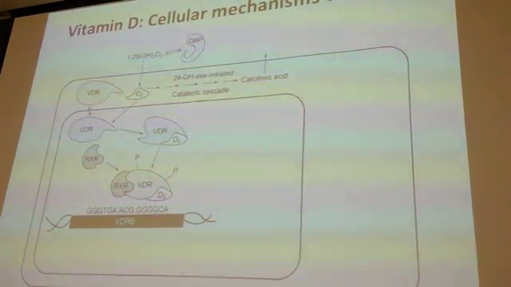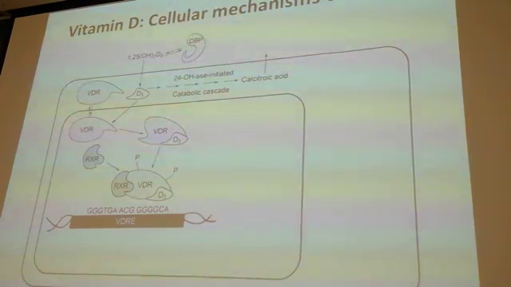So we have the vitamin D receptor bound to a ligand, which is vitamin D, 125 hydroxy vitamin D. It's phosphorylated, and then it couples with RXR to form the active transcription factor. Make sense? And then it binds to these vitamin D response elements in DNA. I want to make sure that people don't get confused: iron response elements are in mRNA, those hairpin loops. Vitamin D response elements, VDREs, are in DNA.